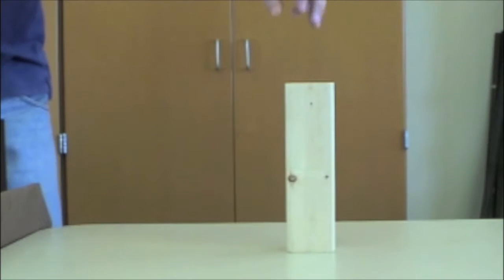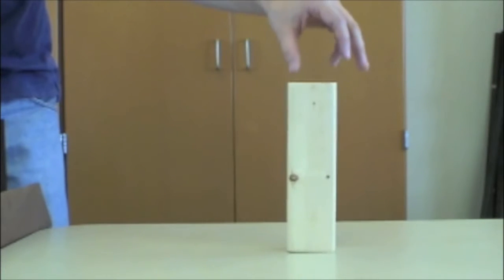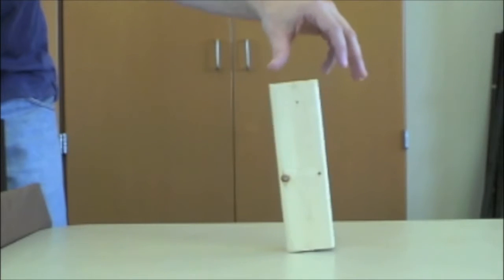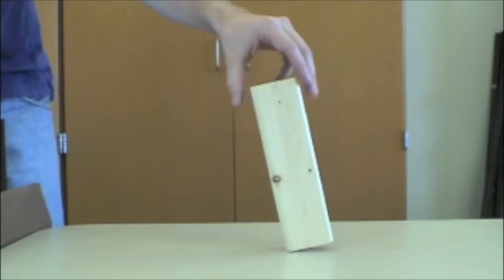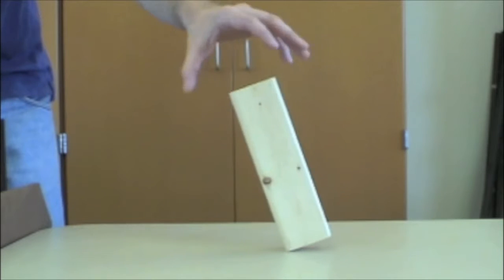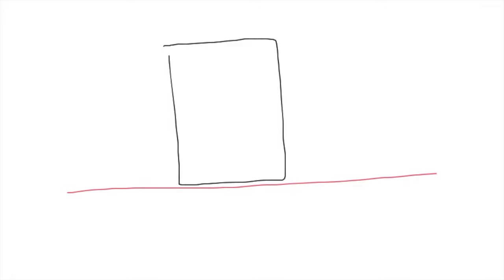One way to find the center of mass of an object experimentally is to observe it as you attempt to tip it over. Consider a uniform block on a table. The bottom of the block is called the base. By symmetry, the center of mass of this block is here in the geometric center. This green line is a reference line for the center of mass.